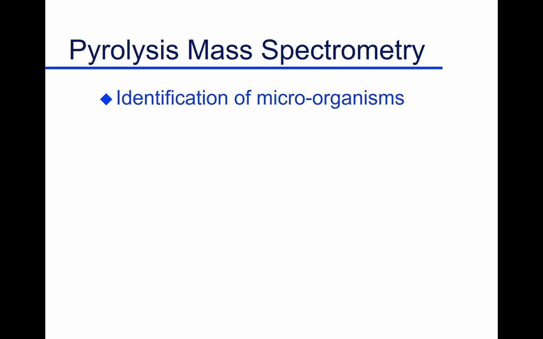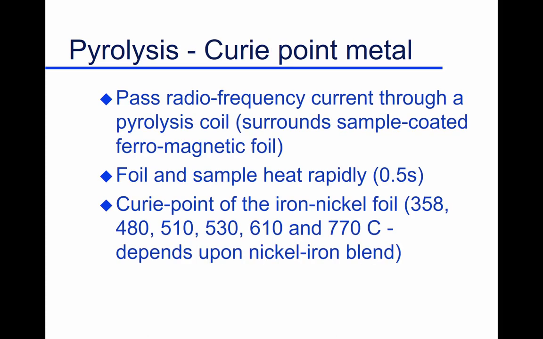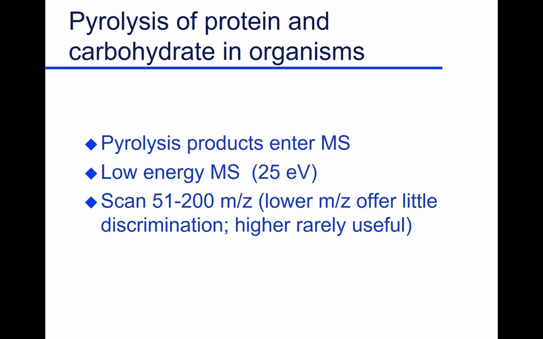It's interesting, of course, you can identify microorganisms by mass spectrometry. Instead of plating it, instead of doing some of that work, you can actually grow a culture, take that culture, and pyrolyze it. Basically, heat it up to about 500 degrees centigrade in an instant. It gives off decomposition products that are unique to that microorganism. And so you can identify microorganisms using this technique. How do you get pyrolysis? How do you heat that very quickly? This is basically the process where you can heat to different fixed temperatures in breaking down that product.